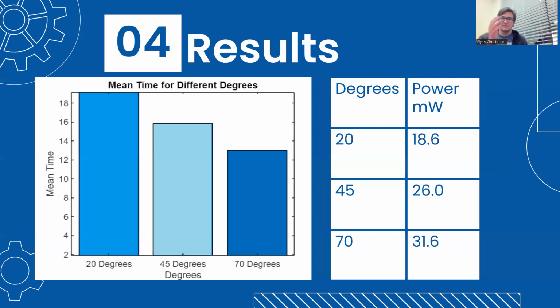Now, as shown by the results put on the screen, we assumed that 45 would have been the best, being that it was in the middle of the 2 values. So we assumed that that would be the better one, as it gets the best of both worlds. But overall, it showed that 70, which was more perpendicular to the wind, so it was able to catch more of it, actually did a lot better than the other 2, unlike we had thought. And our idea behind this was that initially we thought it was because it was in the middle, but then we thought, well, to be fair, the 70 is getting more of the wind, so it pushes it more down, so it's more force going into each turn when it hits the blade of the windmill. And overall, that kind of showed us through the results that we had found.